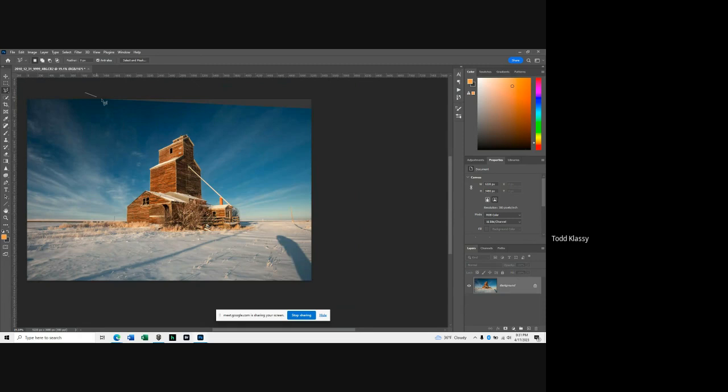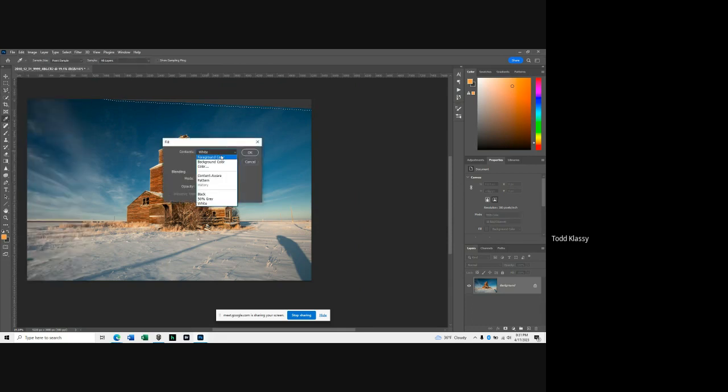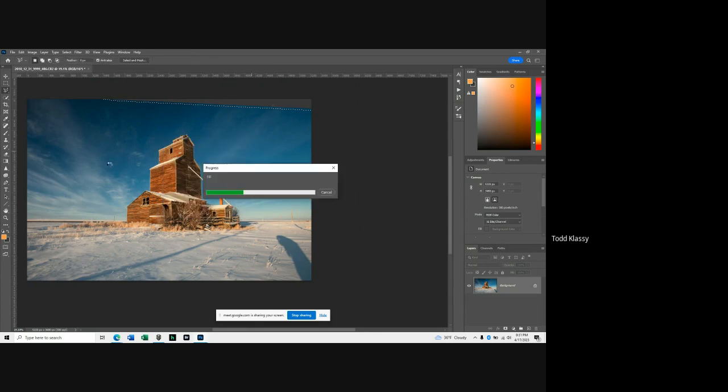Usually, if it's a very structured sky with lots of activity in it, you can't pull this off. But on skies like this, you just grab it, edit, fill, content aware, and it extends my sky in those areas. Select done. So my sky is fixed.